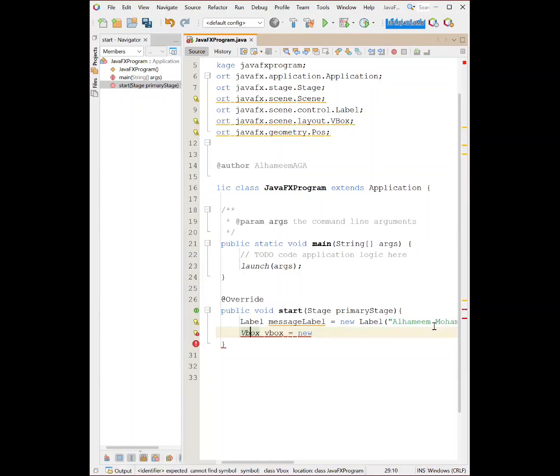The first B equal new VBox, with 10 in the parameter. Yes. The first VBox, the B must be capital, I think. And the second B also.